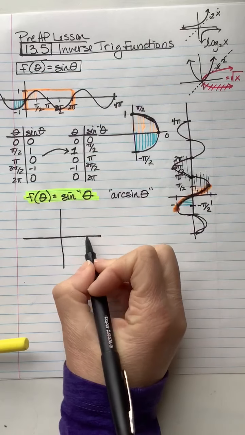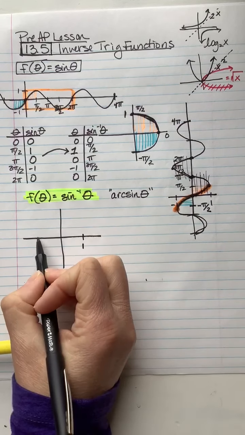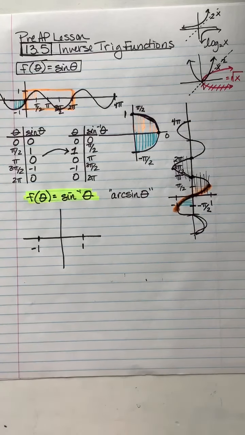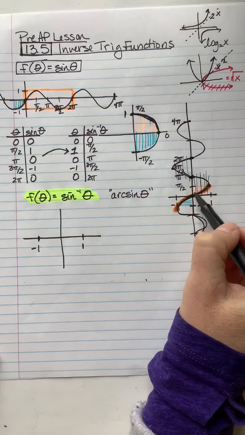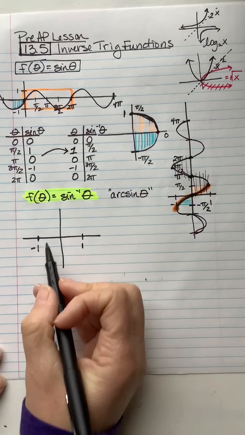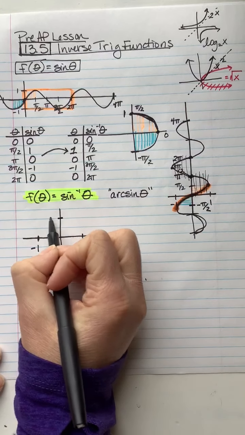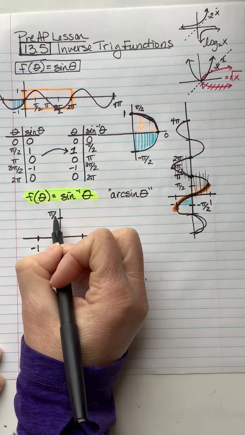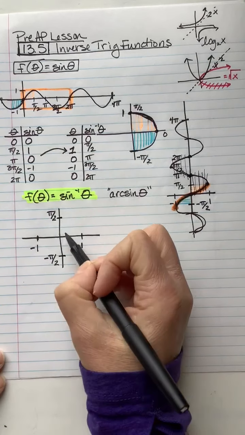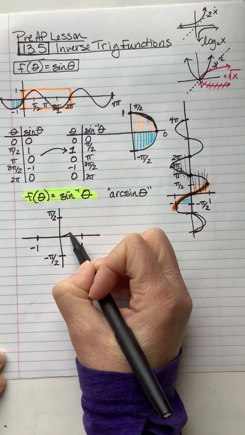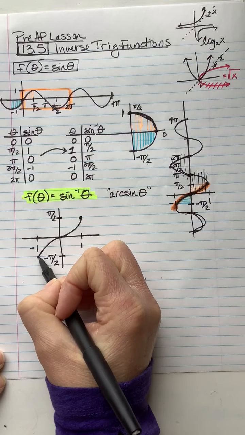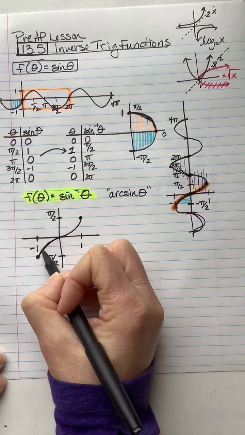I'm going to set up my horizontal first. So I'm going to go from 1 back to -1. Of course, it's going to be the inverse of your original. The piece that we are going to choose to restrict, I'm going to extend this a little bit. Let's make it pi over 2 to negative pi over 2. And then this piece, we know that it's going to grow to the right. And then it's going to go to the, ooh, can make that a little curvier.